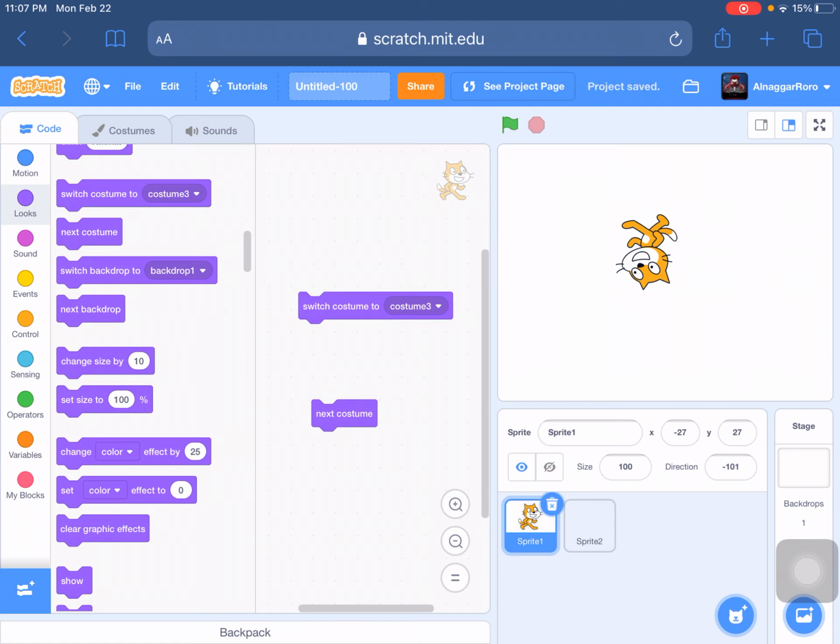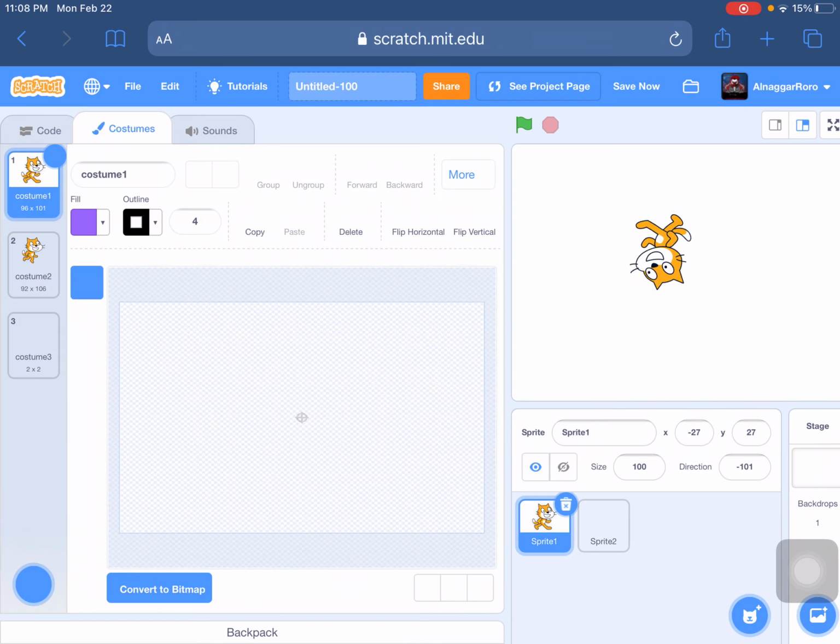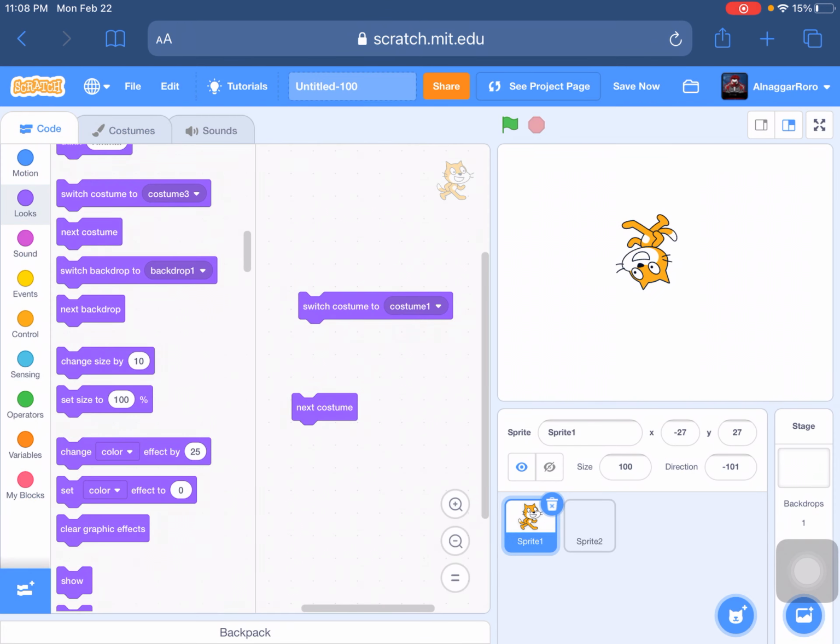Here, next costume shows that it will go on forever. Look, if I click on it, it will forever repeat the same costumes. But if I say switch to, it will switch to a certain one and will not move from it. So switch to costume 1.